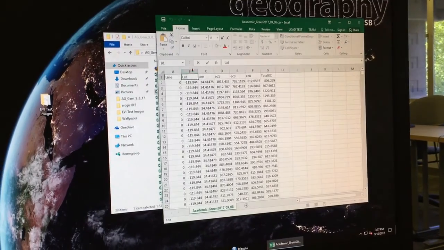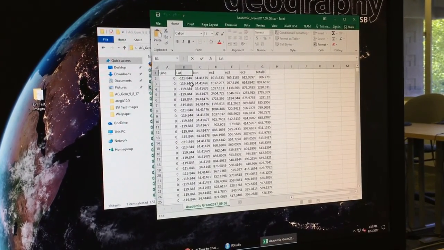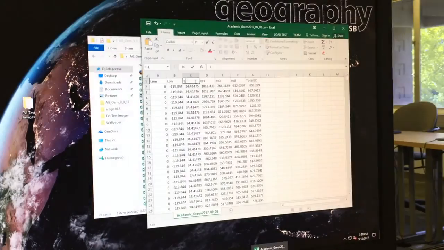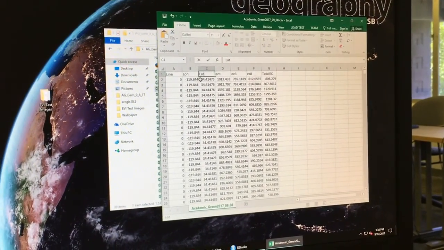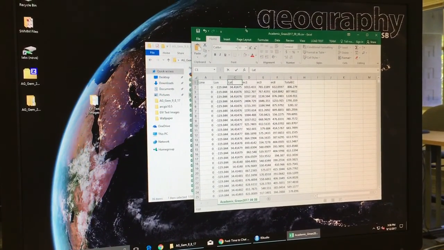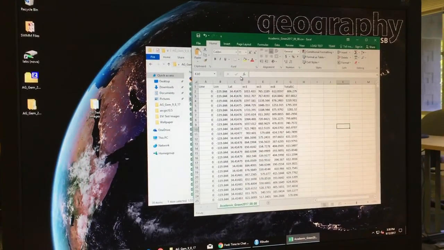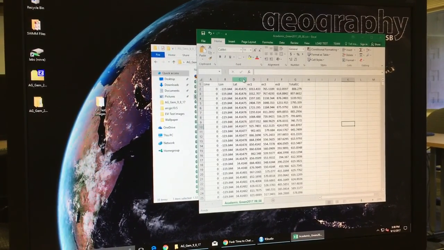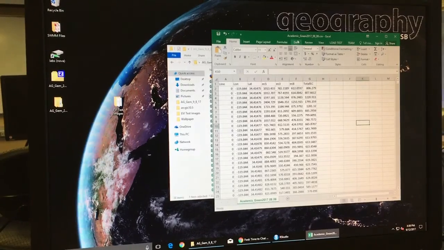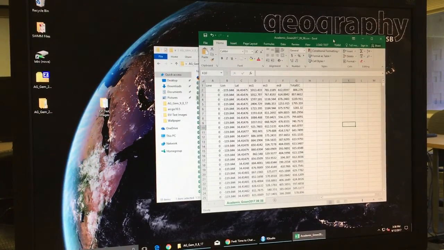The last thing we've got to do is switch columns B and C, because for whatever reason, the lat and long get switched out. And if you were to try and upload it as it was into ArcGIS, it would be sent to an unknown coordinate system. So once you switch those out, it will find the proper projection. Save that. And you're good to upload this now, academic greens, whatever, CSV Excel into ArcMaps.